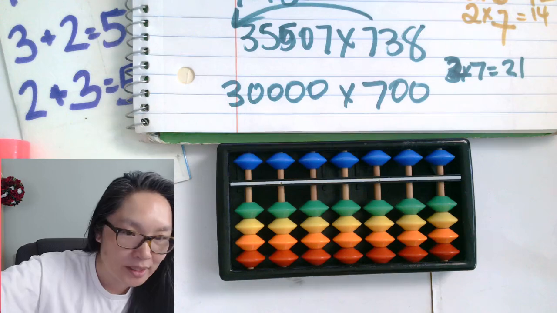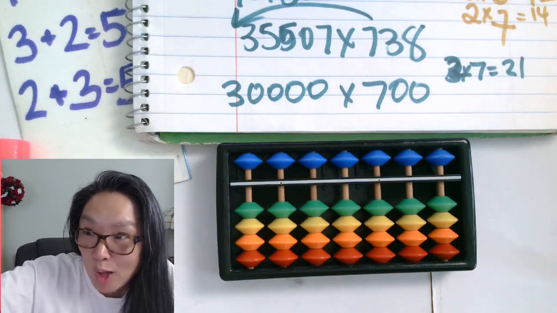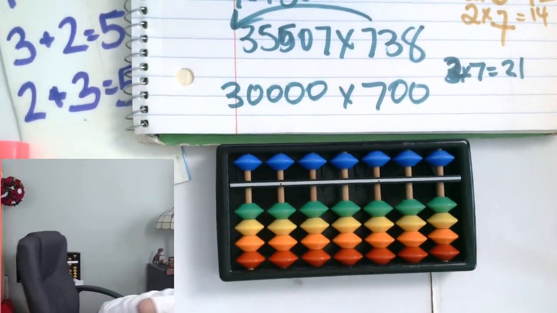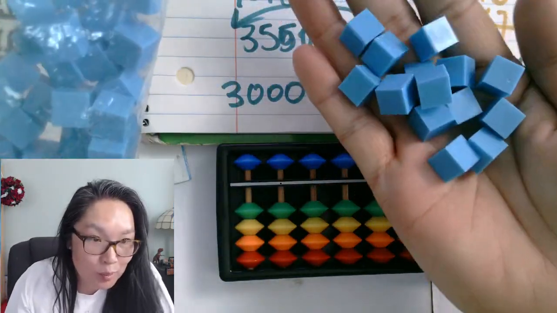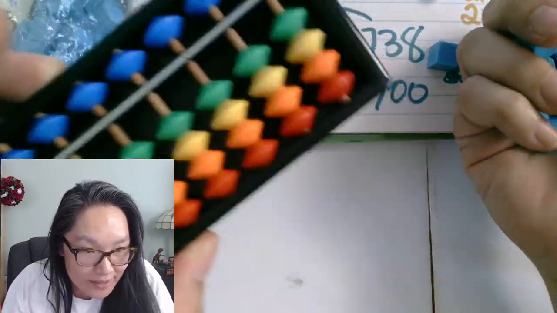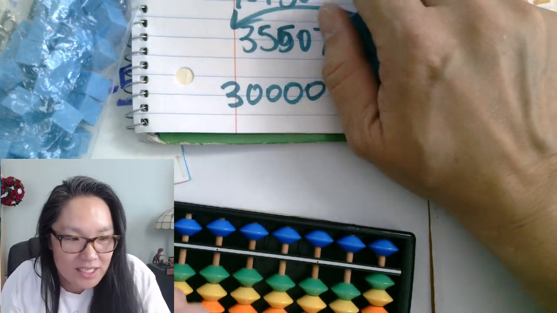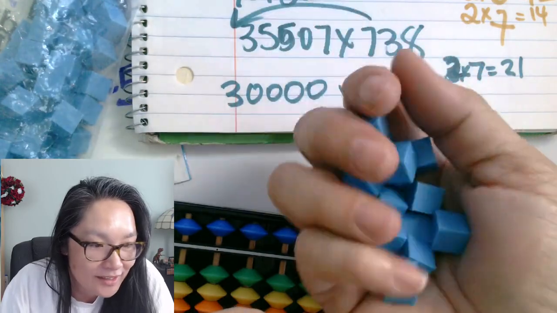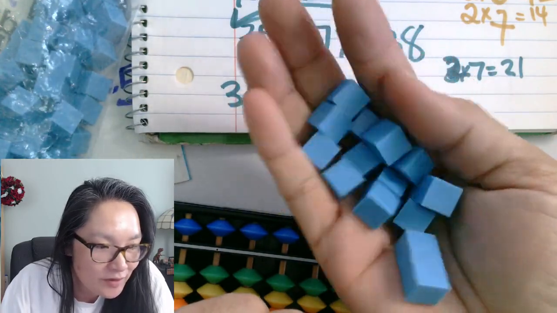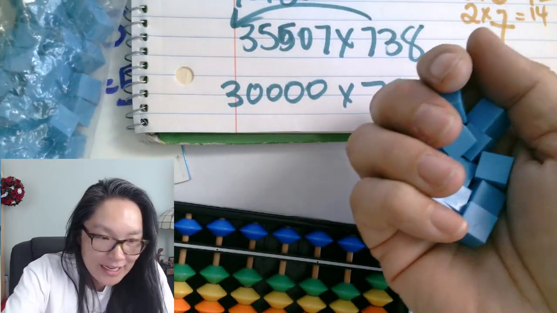The red abacus or the blue abacus. Oh, I have blue blocks. Okay, you know what? Do you want the blue blocks or do you want a red abacus? Maybe I'll do that. Because if you keep with the blue blocks, then you stay where you are and you stay in the teach multiplication and division on the hands. I don't know how to do that on the hands. I know how to do it on the abacus.